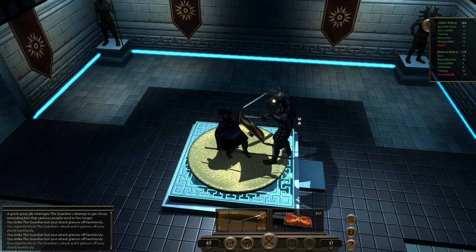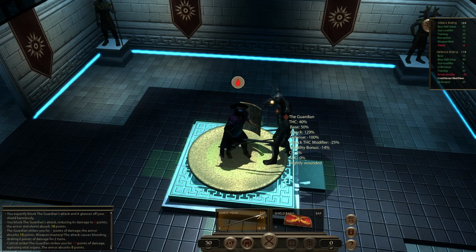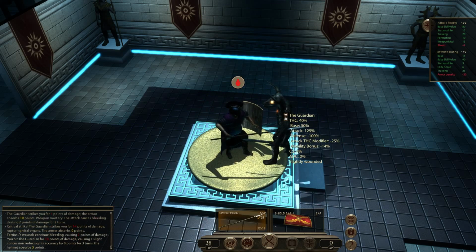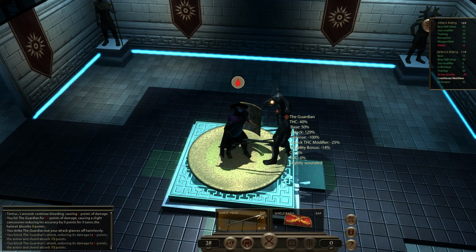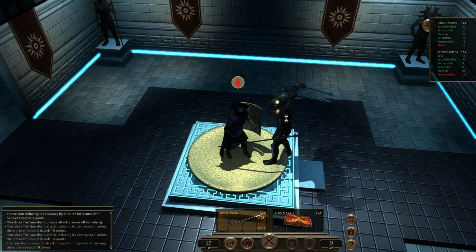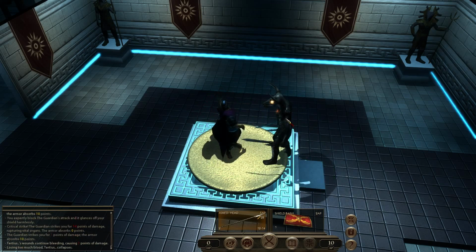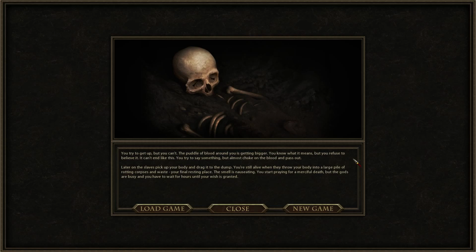Another block. That was a block, but it was all down to the defense rating. That was not a block. That was actually very, very terrible. Now, we can kill him. It's just down to RNG. Down to... Oh, he's not gonna... Yeah, it's down to how often I can block, because he makes me bleed a lot. Yeah, and now I am dead. Let me try it on my own.